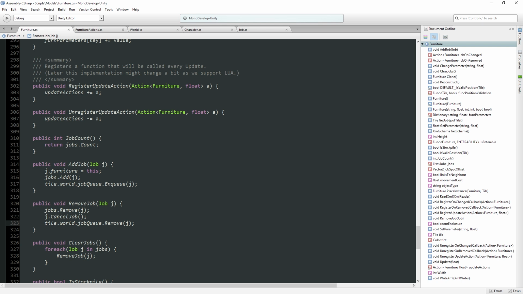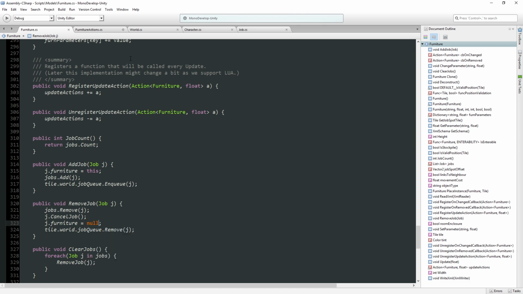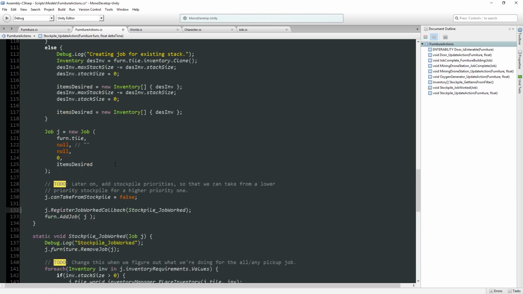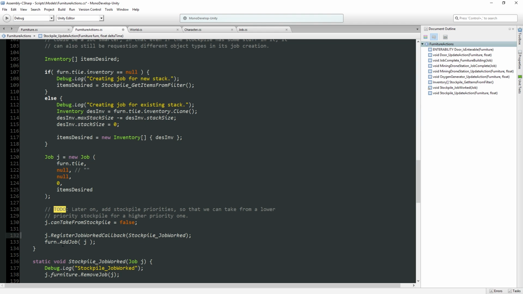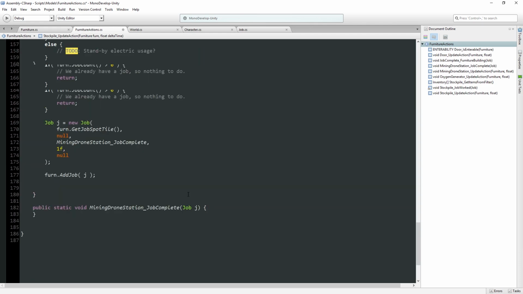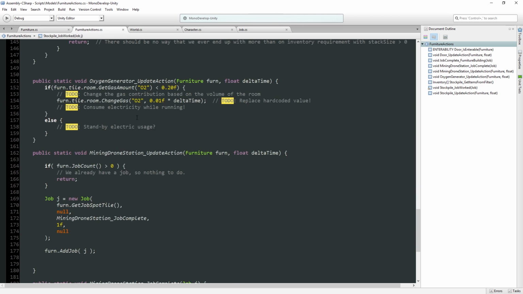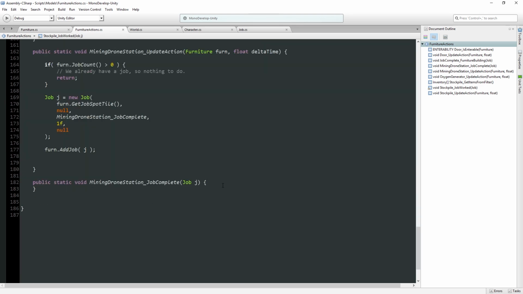To clean it up, I'm going to set the furniture back to null. There we go, to clean that up. Okay, so now whenever we add a job to furniture, which is what happens here, it is also going to tell the job's furniture where it's supposed to be. And the same thing's going to happen here, which is great. And over here, we can still say j.furniture because it's public. Maybe we don't want it to be public later on, but for now, it's going to be all right.